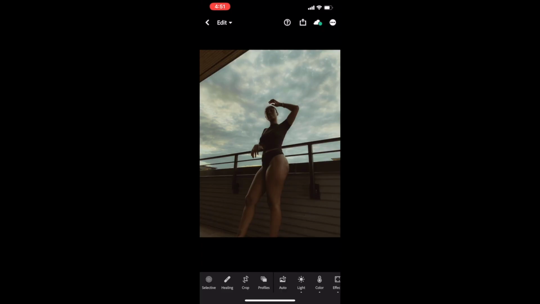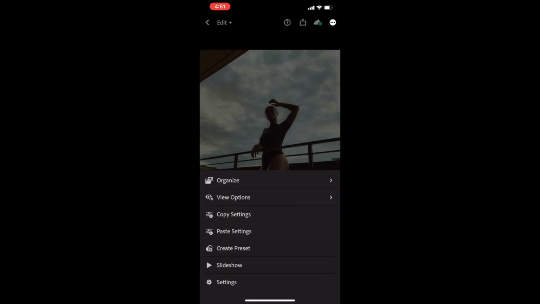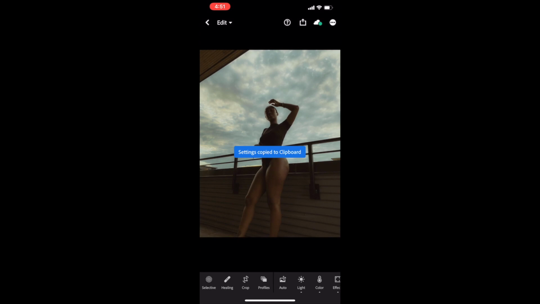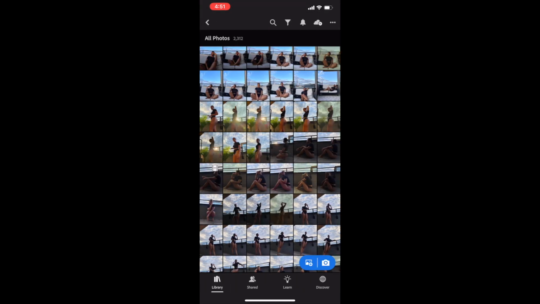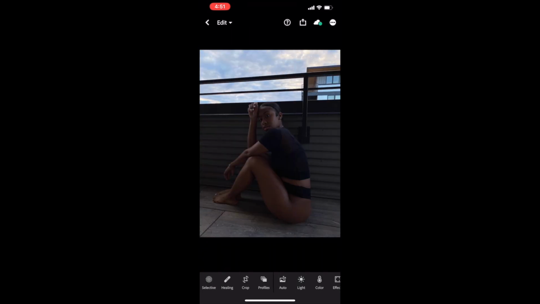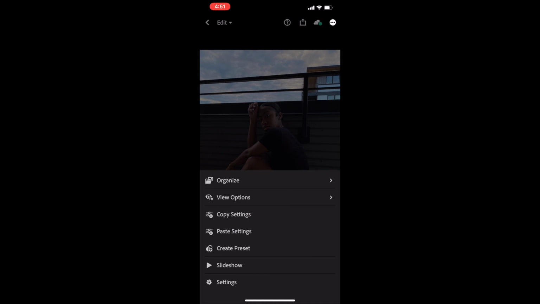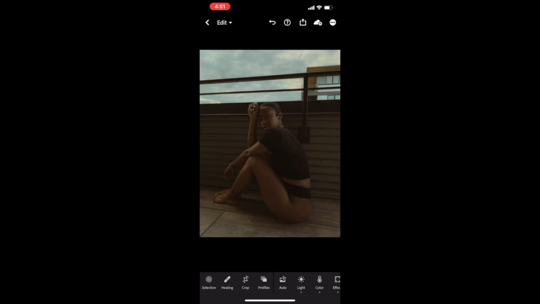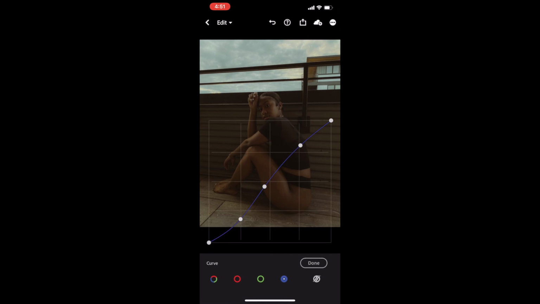All right, so now I'm going to show you basically how I can take this and literally just copy these settings here, and then I'll go to the next photo that I want to edit and paste them right on. And 9 times out of 10, this usually works. Like, I like how this looks. I want to go in and adjust the curves a little bit for this though. Mainly this curve here, just to kind of dial in a little bit more.